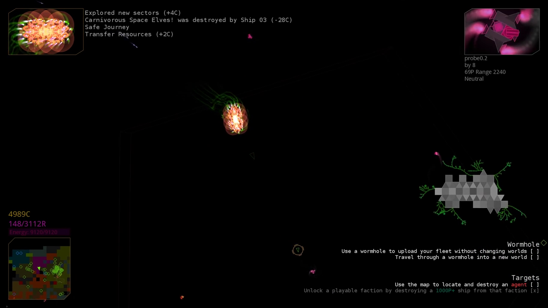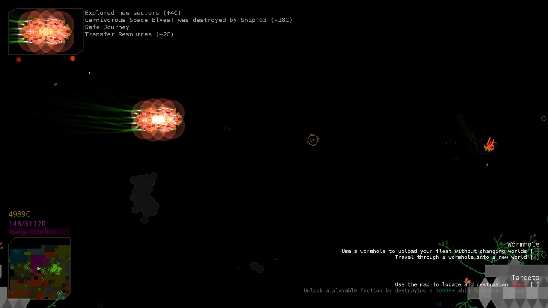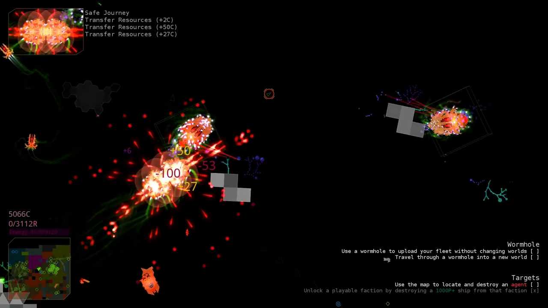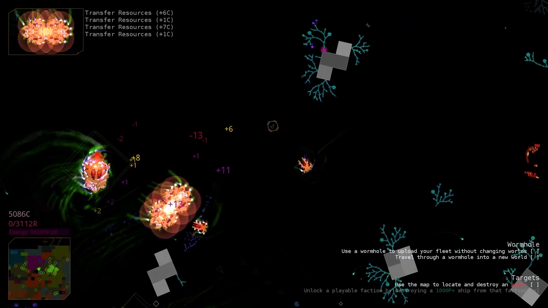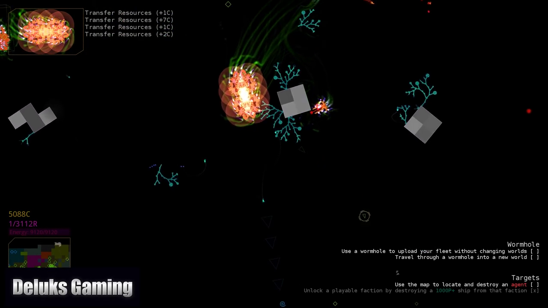All right, so let's get back to our area here. And then we're going to call this an episode. I hope you like Fluffy. I just wanted to do a quick one today because I had an idea. And I really like it. So it's very, very cool. Next episode, we're going to build the leader of the Carnivorous Space Elves.